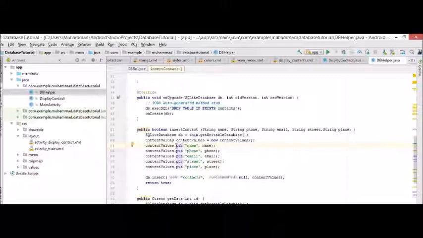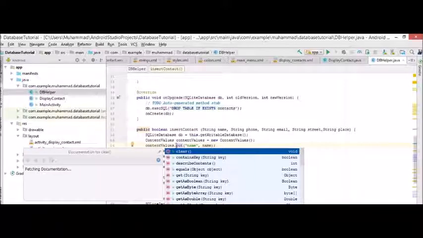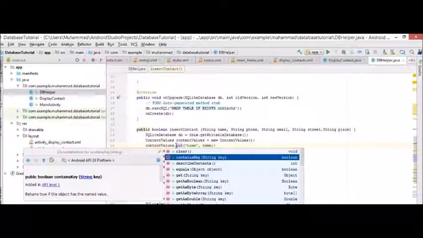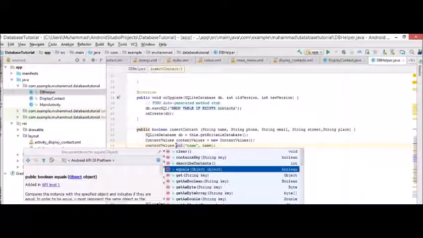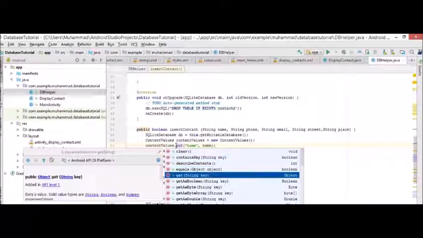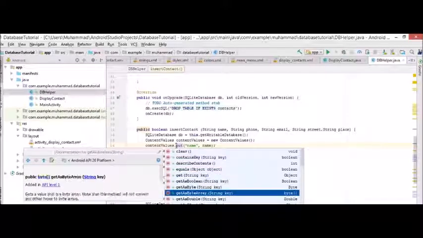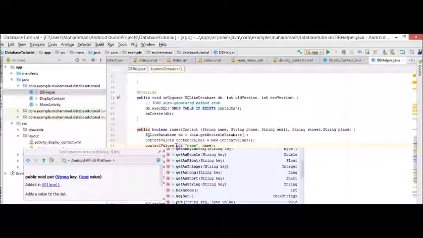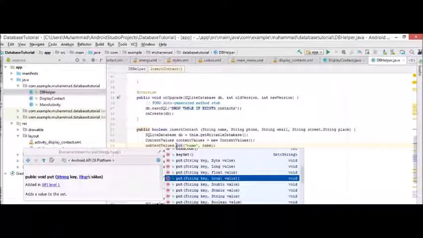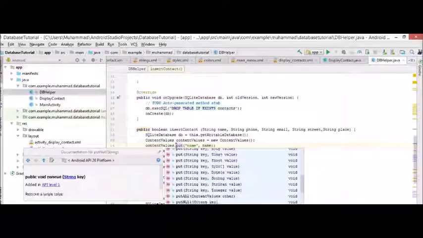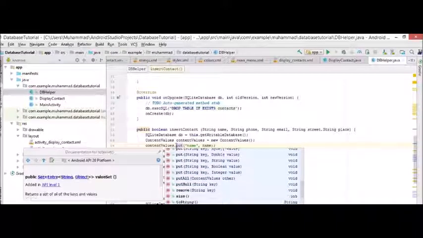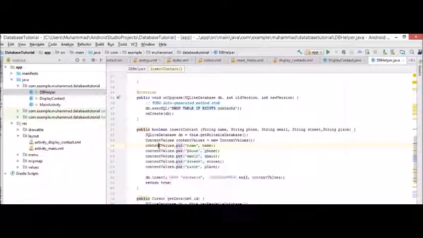If I press Control with Space, you'll see there are a lot of methods: you may want to clear, get some string, get some boolean, and so on. Here you see the put method, putAll and remove. I'm using the put method, which just inserts the data.